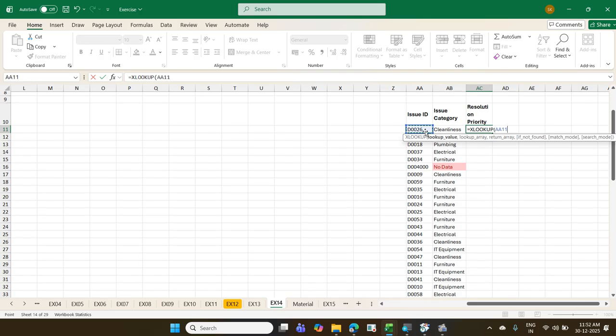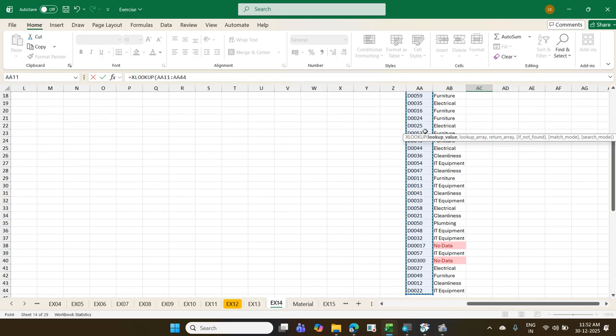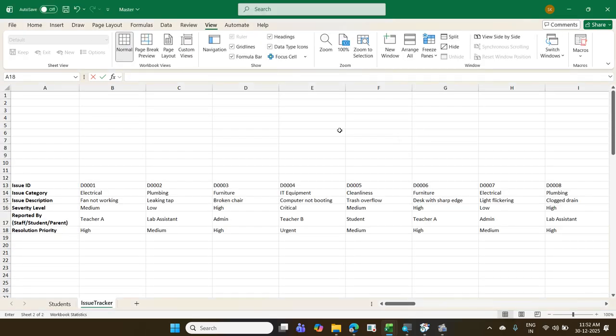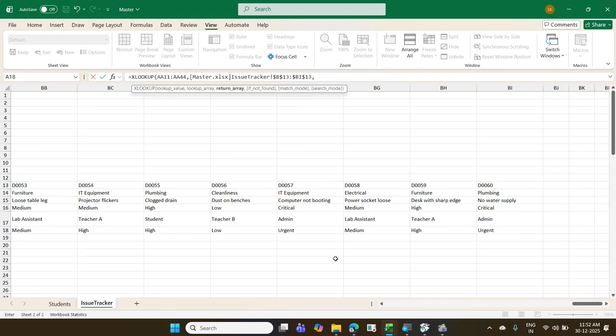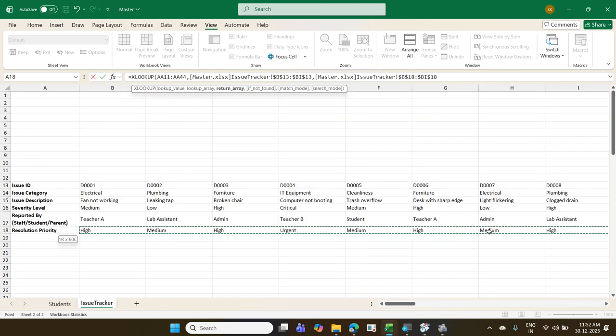For this in the old version we would use HLOOKUP, but we are doing it in XLOOKUP itself. Select the priority, comma, double quotes, no data. If the data is available, find and post the data. If the data is not available, display a message, no data. You can see here it displays no data.